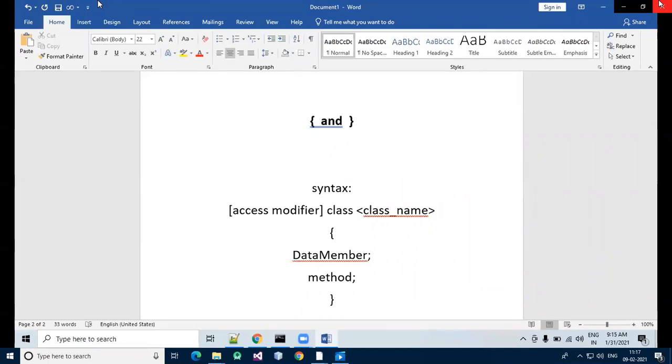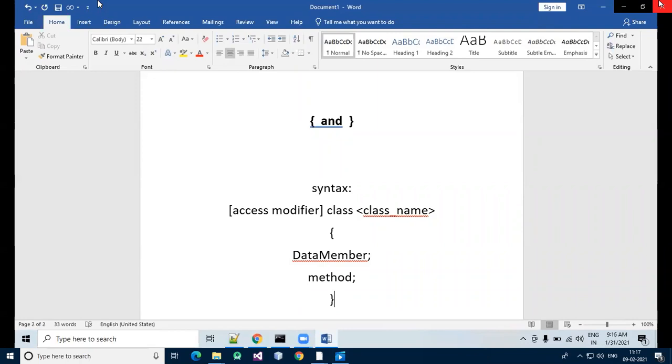I already explained this in my previous lecture.